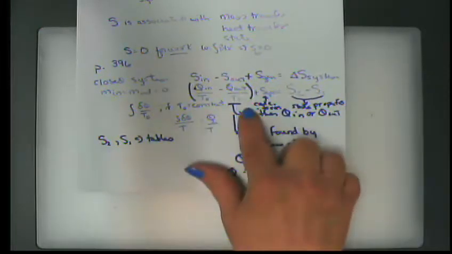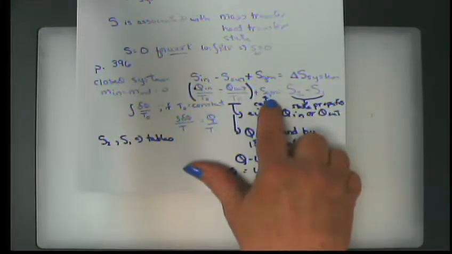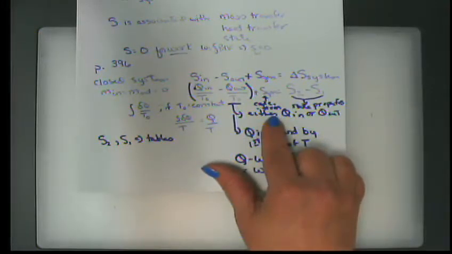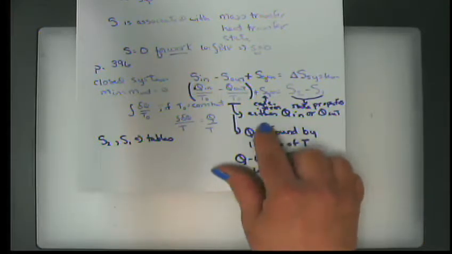It always looks like this. This is the term you're always looking for. The question is always, will this process work or not? And the answer to that is whether S generated is negative or positive. If S generated is positive, yes, it will work. If S generated is 0, it will not work because it's a reversible equation. If S gen is less than 0, it will not work because it's an impossible problem.